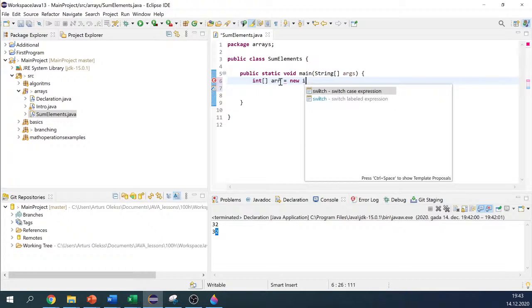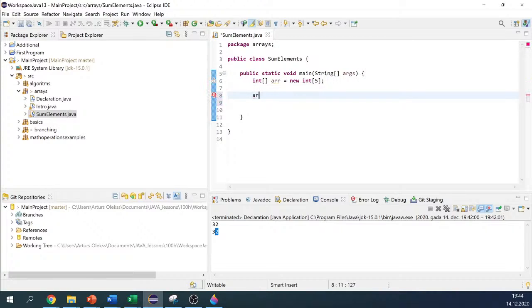So this is what would be 5 elements. And then we can assign values to these elements. So it'll be something like 34. Elements. So this is the 4th element.